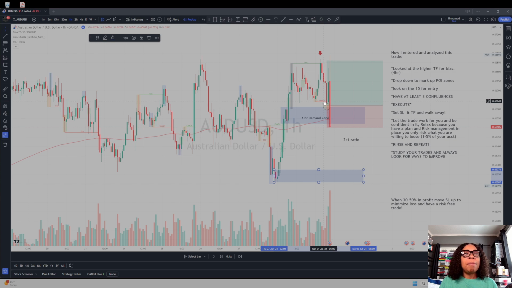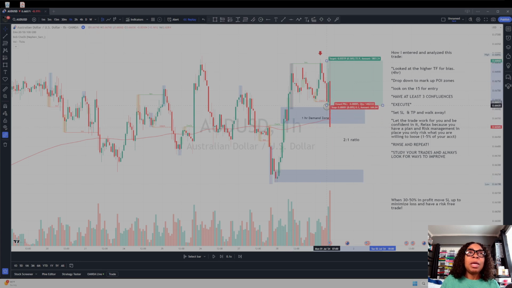Another thing that I did not mention was once the trade, I wish I could slow this down less than what it is, but once I got 50% in the trade, I moved my stop loss up. So as I was actually making money, my stop loss was coming up so that I can minimize loss. And essentially, if it goes up high enough, I'll be in profit, so that if it goes in the opposite direction, I won't lose anything. I'll always be in the positive.